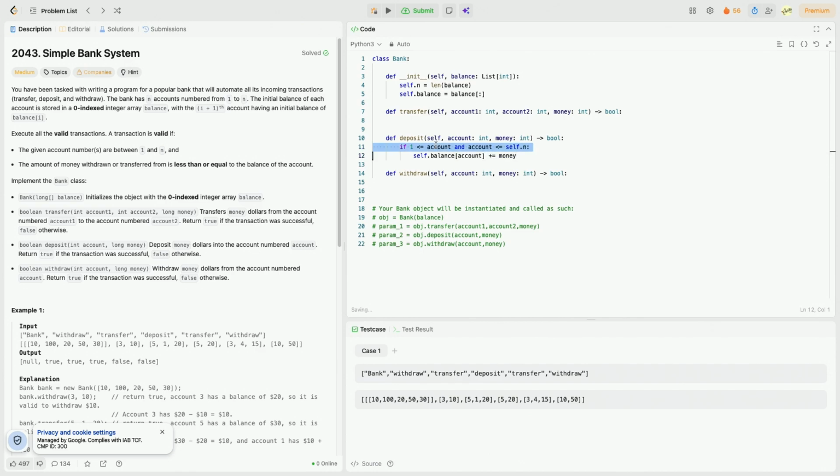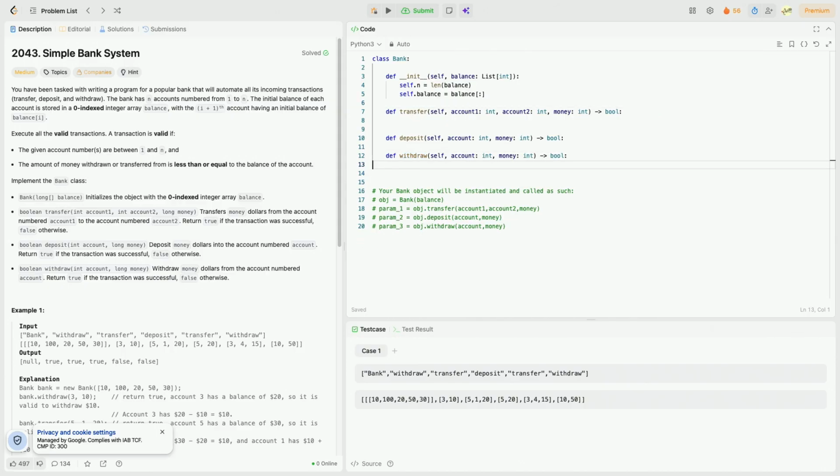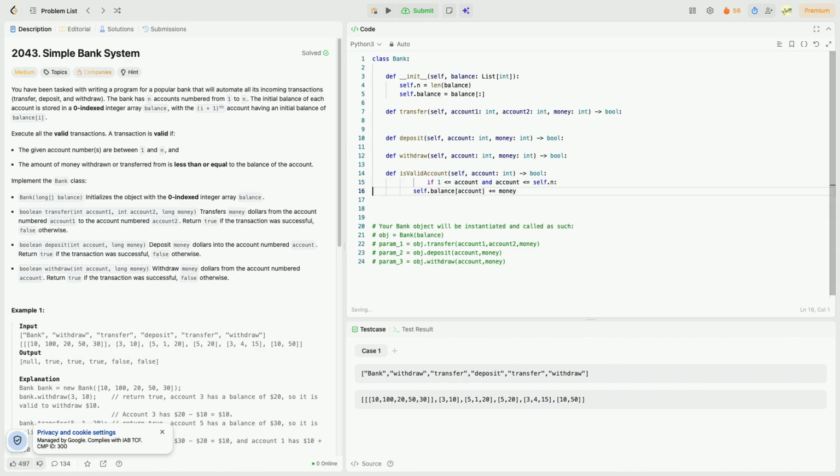Now we are going to have to do this check over and over in any of these other two methods that we have. What I propose is that we take this code and we put it into its own little helper function. So maybe is_valid_account. And in an interview I would probably say that I'm not going to add type hints, but I would in production. That's just to make it faster for me to type stuff during an interview.